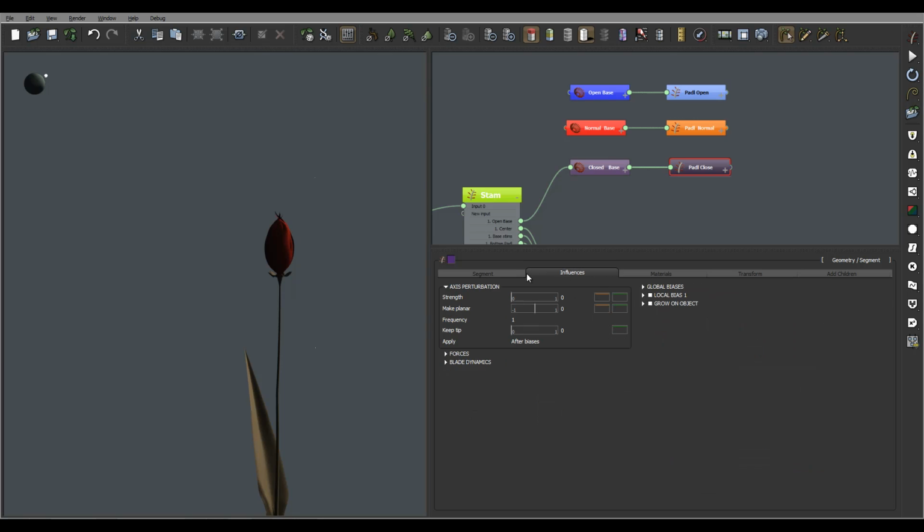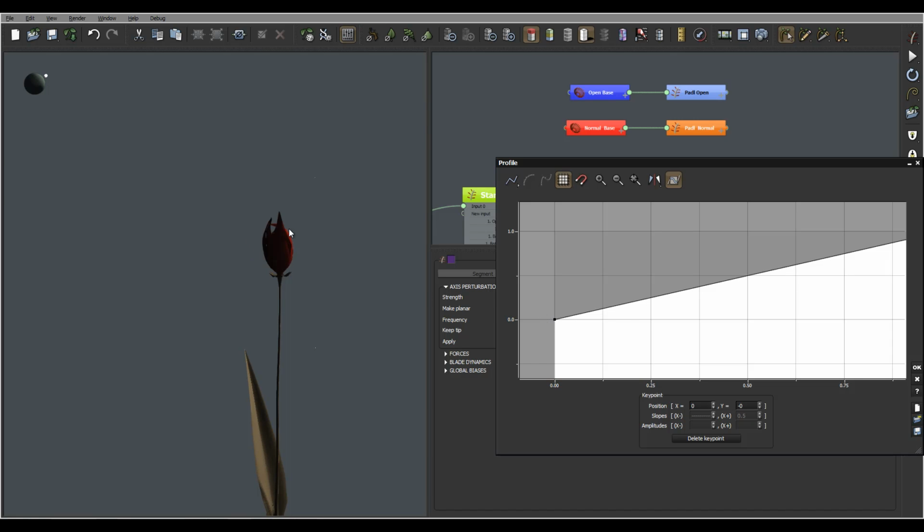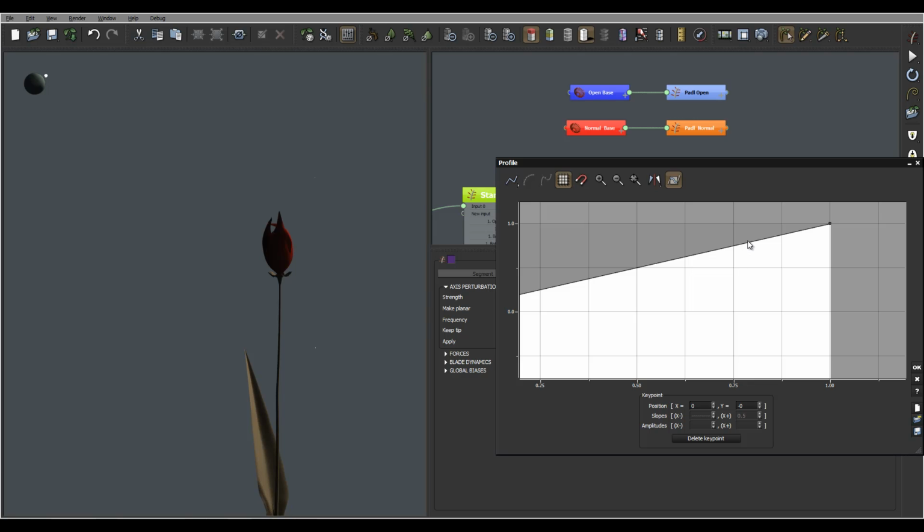Okay, next let's add a little bit of curl to this as well. You start modifying and you see which one works. You know what? Let's do curl on X, and remember the 0 in the middle. So if I want 0, I'll bring it to the middle. I want to add a curl on the top, so it will add a little bit more effect.